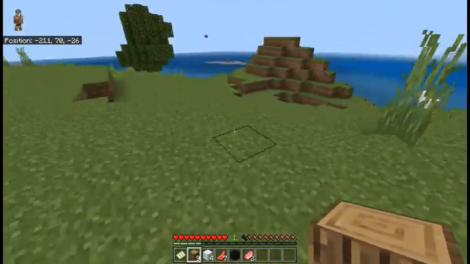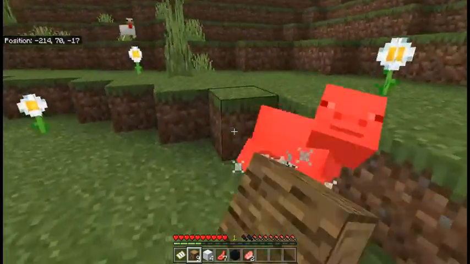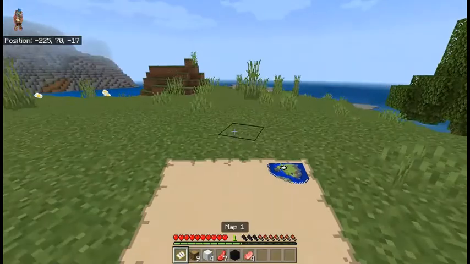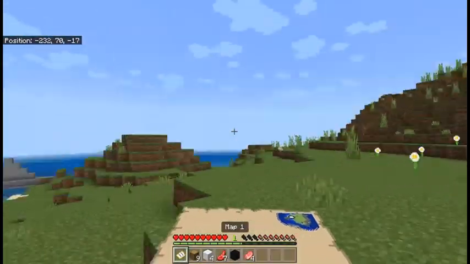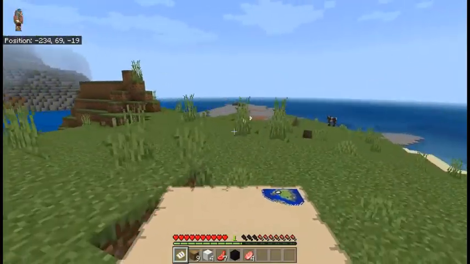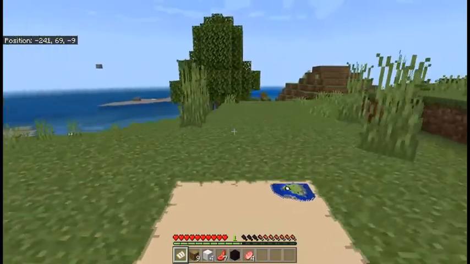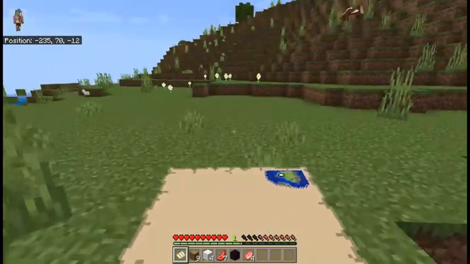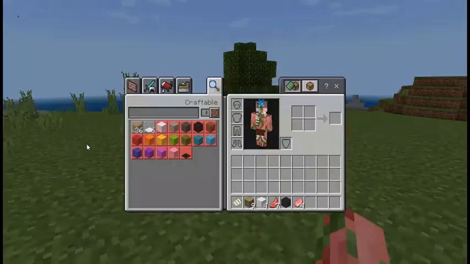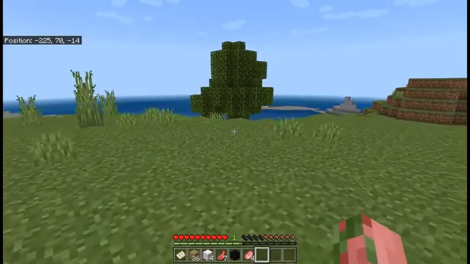So, I plan on making my house, like, probably right in here. Because, one, it's close to spawn. Two, I like these biomes. And three, I have easy access to the ocean. Yeah. So, probably gonna have a time lapse here.